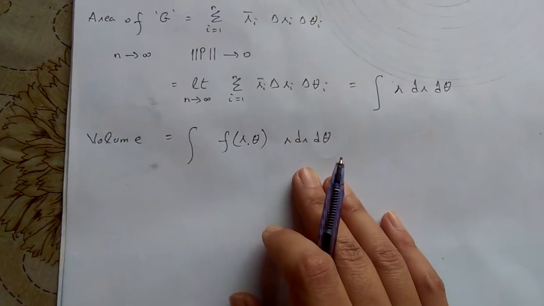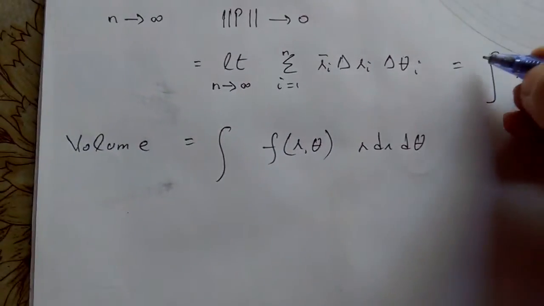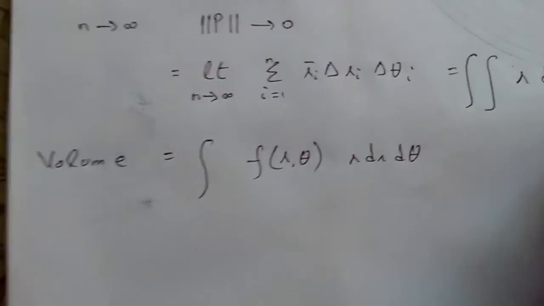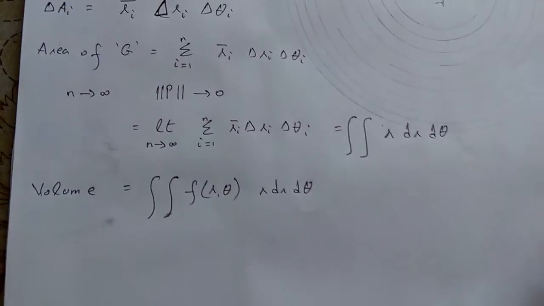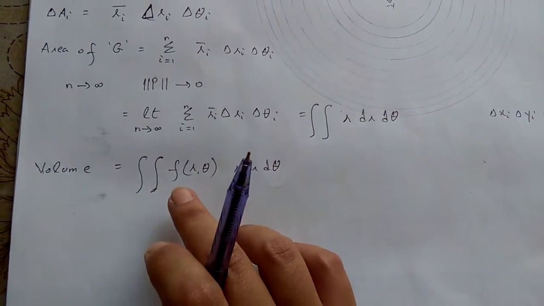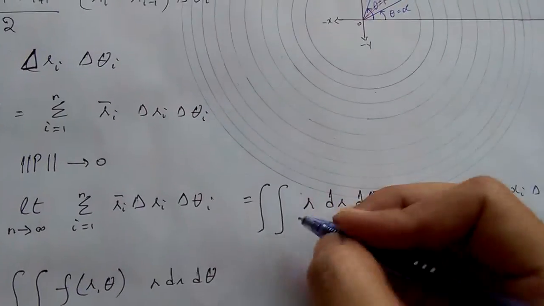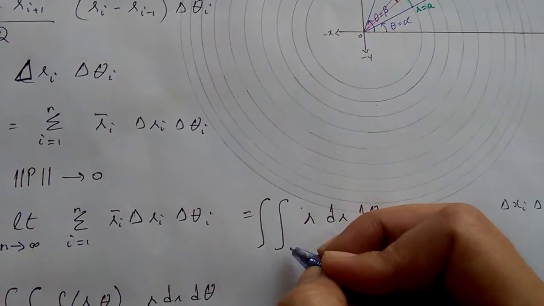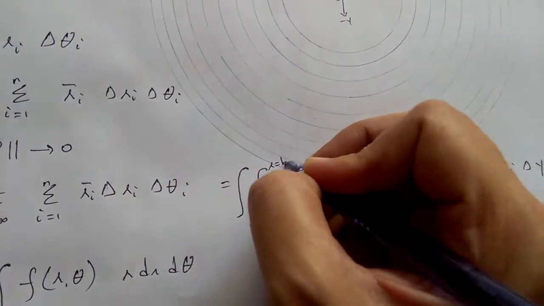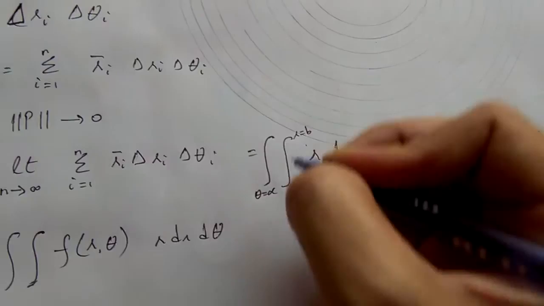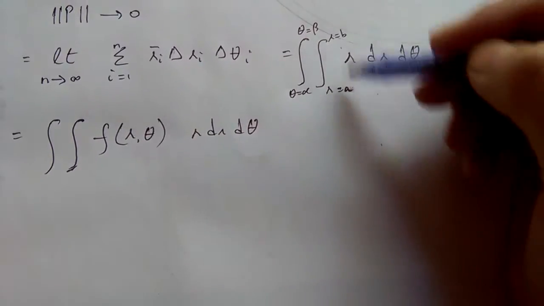And one thing more, I just forgot to write the double integral in the flow. So this is it, because there are two summations obviously. So once you perform iterated integrations, let me apply the limits as well. So here my radius is going from r equals a to r equals b, and here theta is going from alpha to beta. These are actually the limits of your theta and your r.